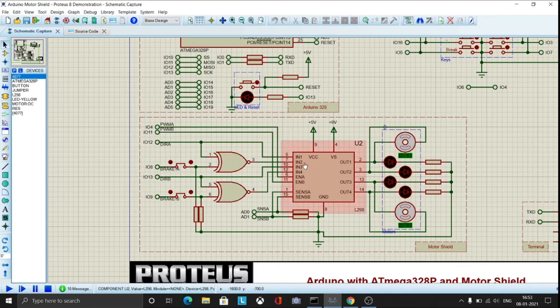That is connected to pin 2, the brakes, which is connected to input output 8. And this pin 2 is connected to an XNOR gate, which gives true values when both 1 and 2 values are true or false. So XNOR gate becomes true in that case, and the operation is carried out.